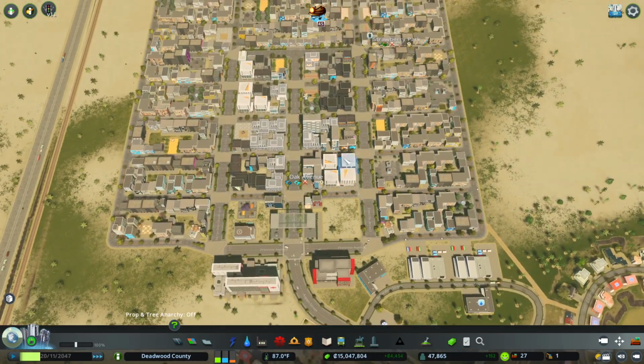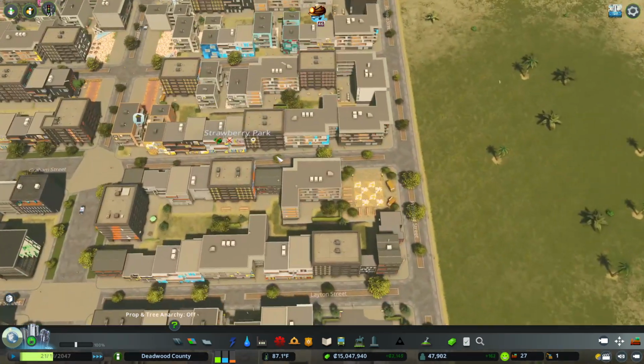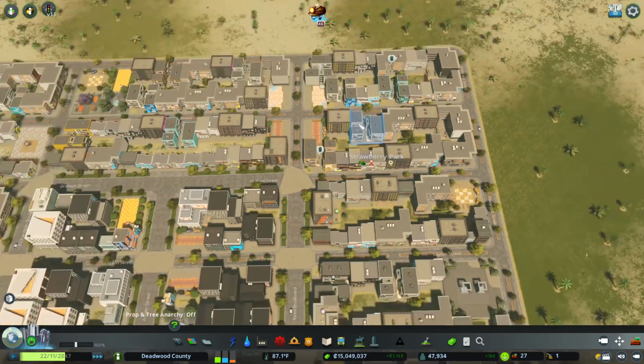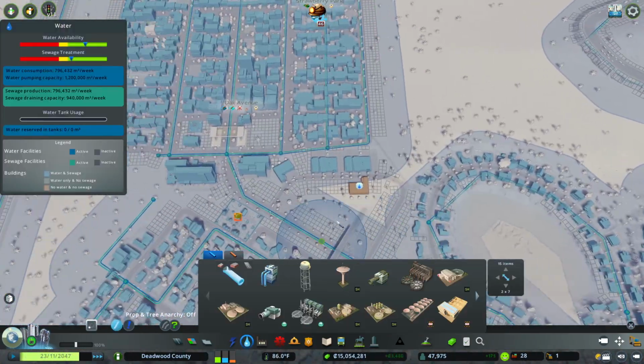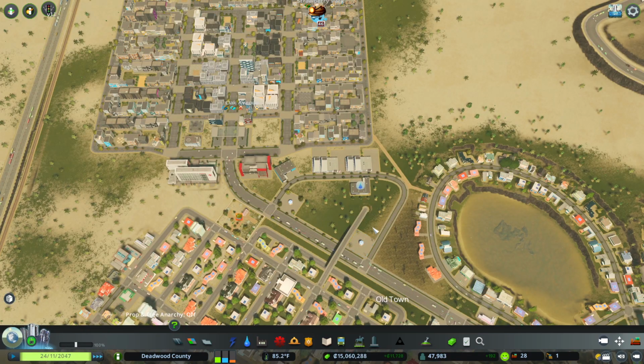Now, it seems like kind of crazy garbage has piled up. Okay, well, oh, no water. Just problem after problem, isn't it? All right.